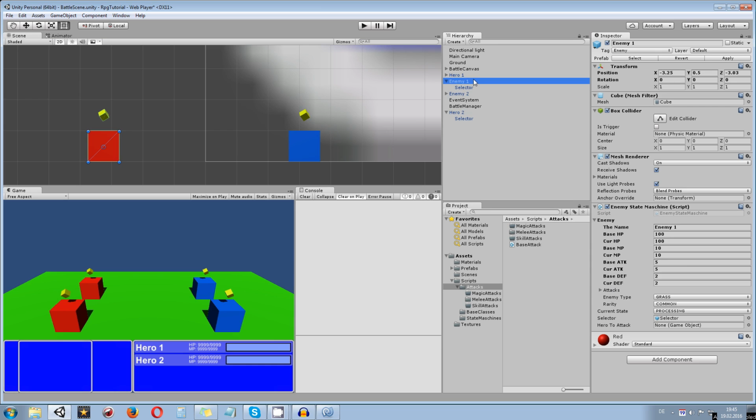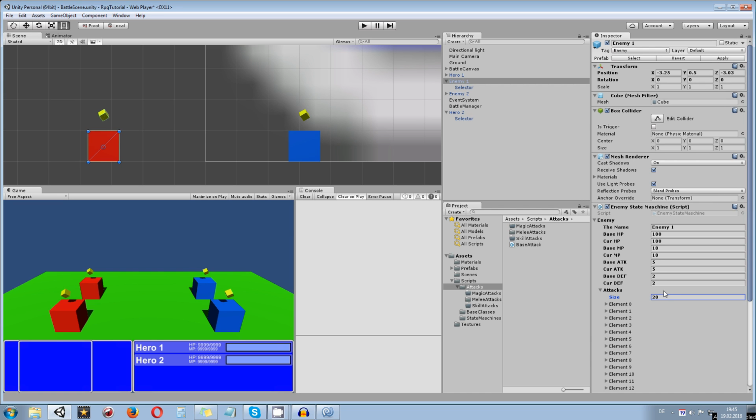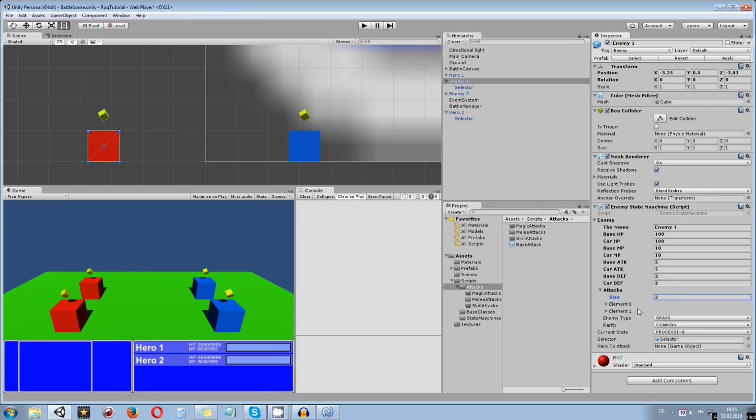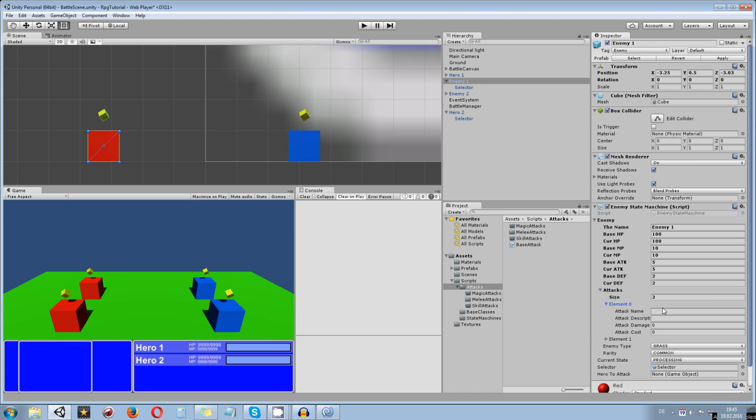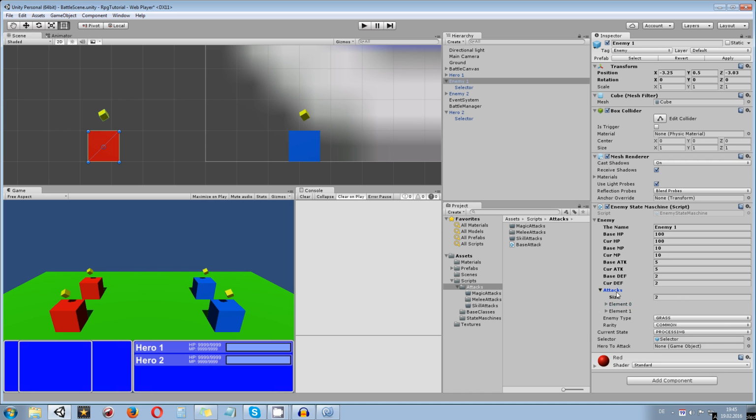So we are able to go into one of our enemies, or basically all enemies, and create a size of maybe 2 or 20 or whatever you want. The problem with that is we would need to write in all the same stuff once again into that attacks list.